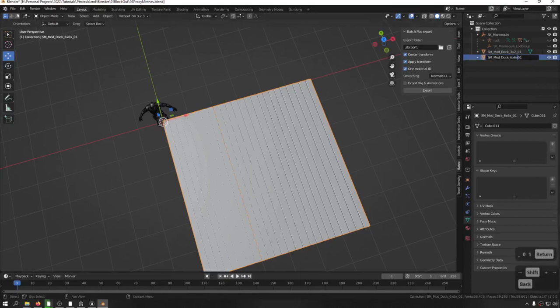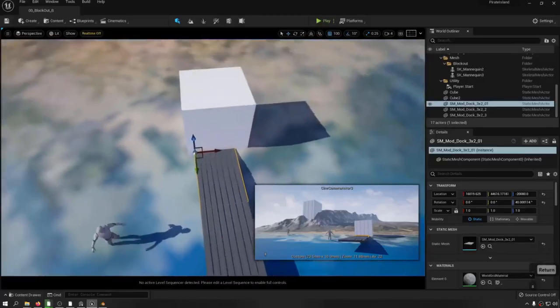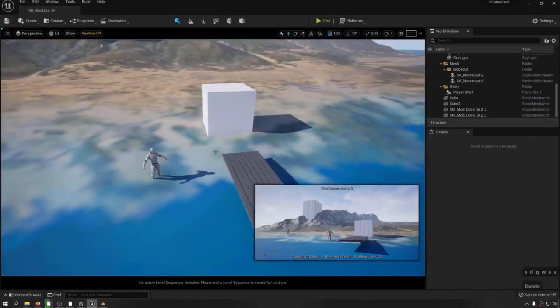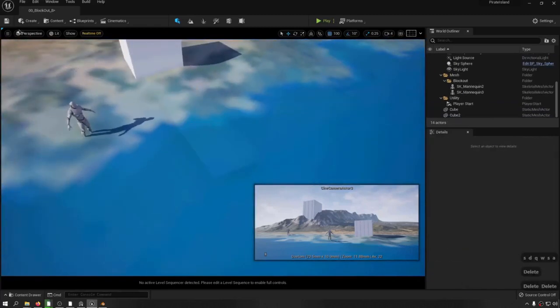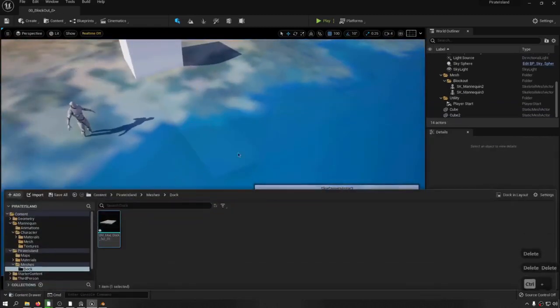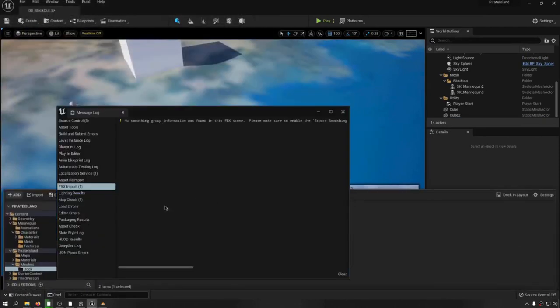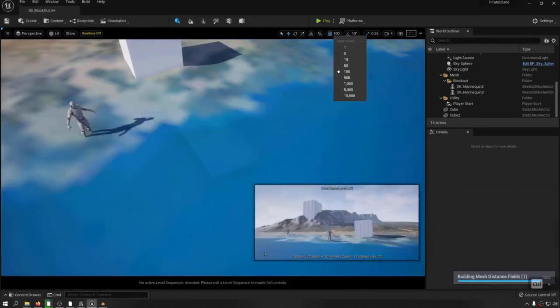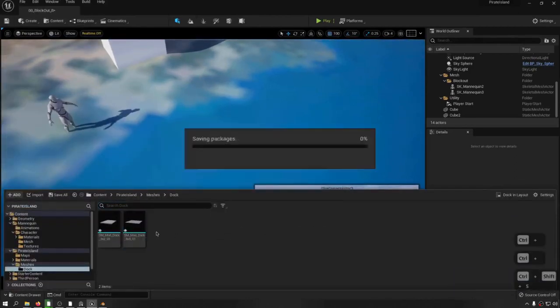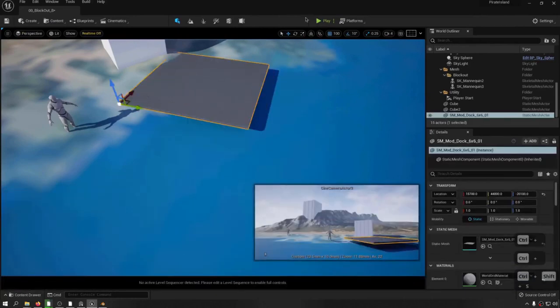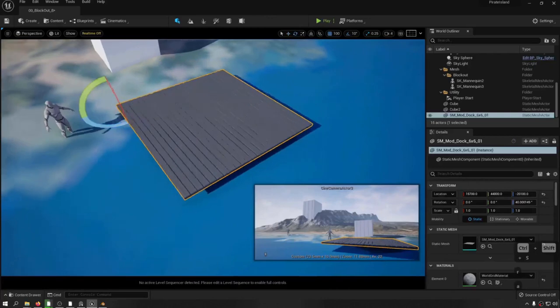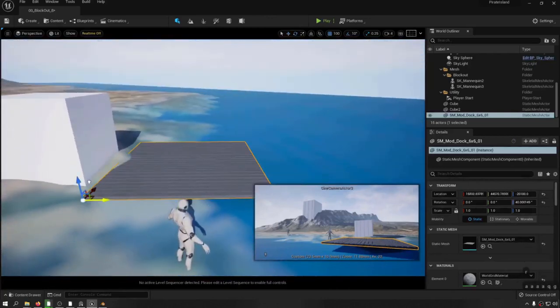So let's correct the name and export it again. And again, go into Unreal Engine. First, let's delete these off because I want to use them in another situation and import them from here. 6 by 6. Save them out and start to bring them from here. Okay, this is really a lot better.